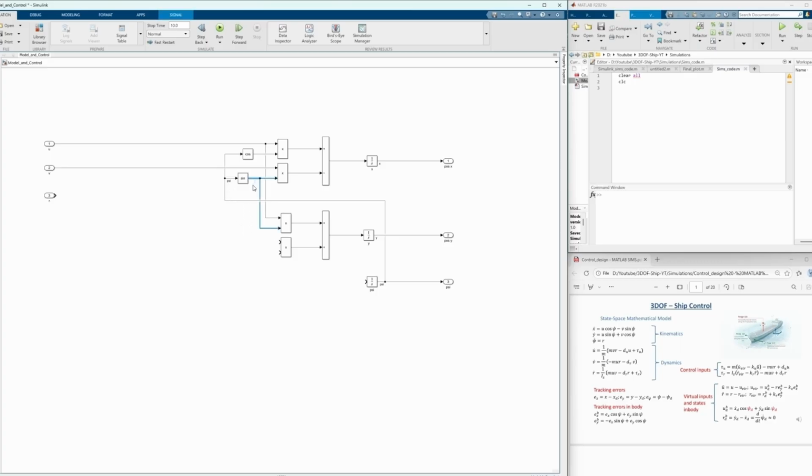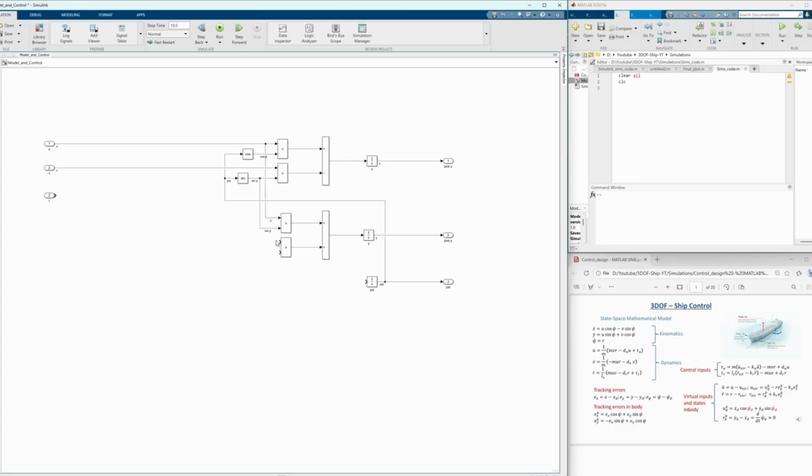Similarly, I can name this as sine P, which is sine psi, and this as cos P. When I double click over here, you see it appears directly over here. So I will not get confused. Similarly, I can give this the name U, this signal, and this the name V. You drag it over. So when I click over here, U sine psi. So I will be sure that I'm not making any wrong connections.